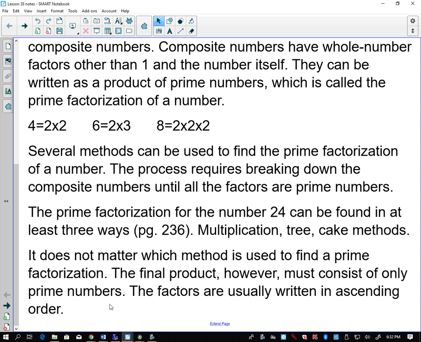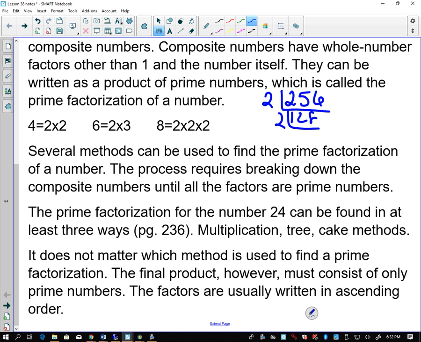I'm trying to think if we just talked about a random one. Let's say we said 256, for instance, and we wanted to break 256 down. What I use, and what we'll probably see a little later, is what is called the cake method. So I make an upside down division bar. Obviously, I didn't invent this, but I see that it's an even number. I'm going to divide it by 2. I'm going to get 128.